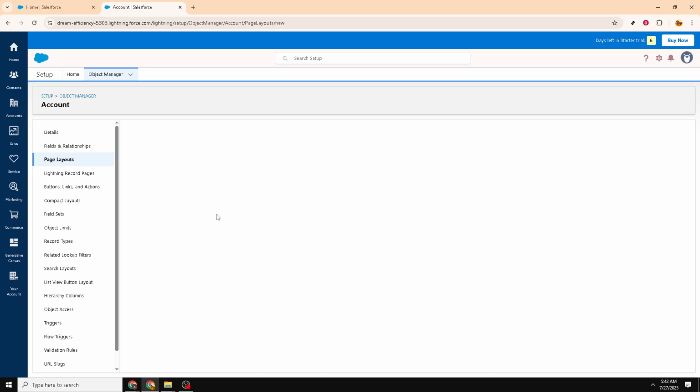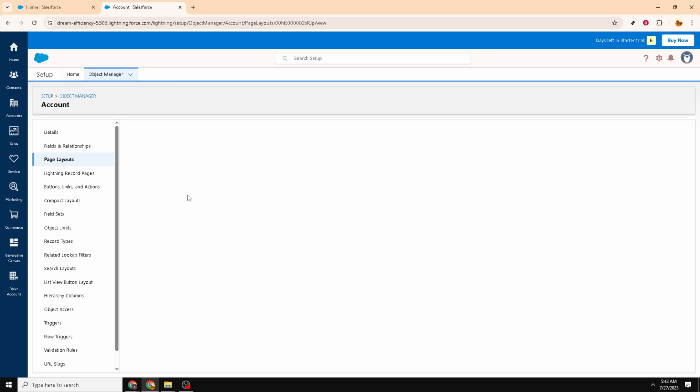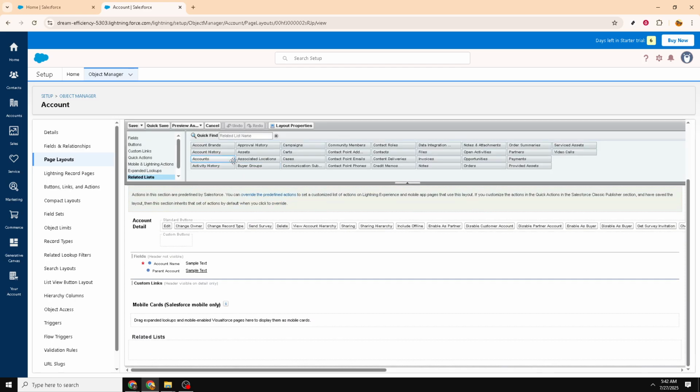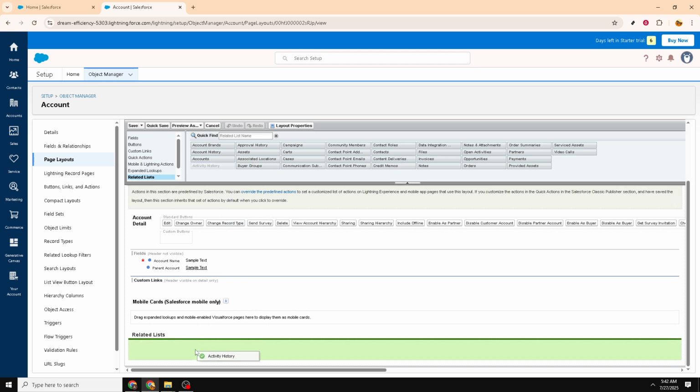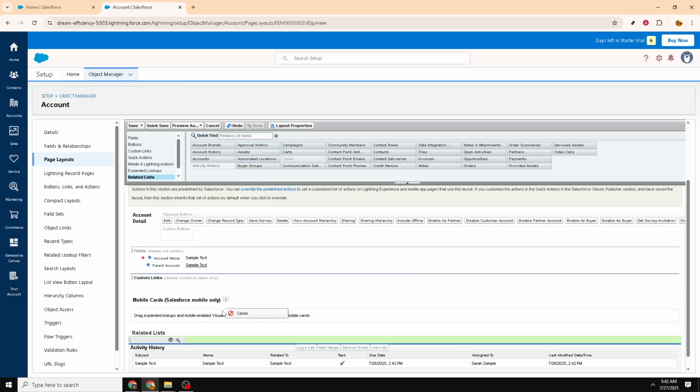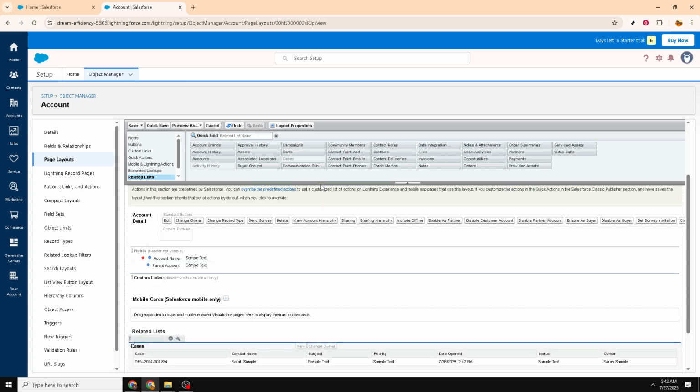Now focus on the Related Lists section, which allows you to organize and display related records. For our tutorial, let's drag Activity History into the Related Lists tab below. This function is crucial as it provides users with a historical perspective of all interactions and activities associated with the record. Similarly, drag Case Comments into the Related Lists tab. This action ensures that comments related to the case are easily accessible, providing context and clarity for users who are viewing or managing the record.